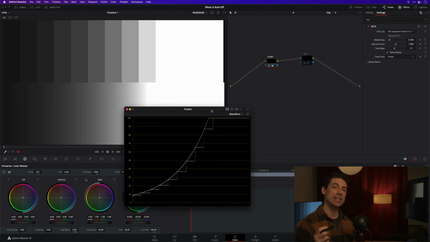We have a dynamic range of a scene or of a source or of a camera, and then we have the dynamic range of our display, and the two don't agree. Our display has less dynamic range than our source, and that's why in this case, I have a point where my nice, gentle, slowly climbing curve here in my waveform just crashes right through the ceiling, and I've got a flat white line, right? And we can see that represented here visually by these patches of gray that I really can't discern any difference between at all, right?